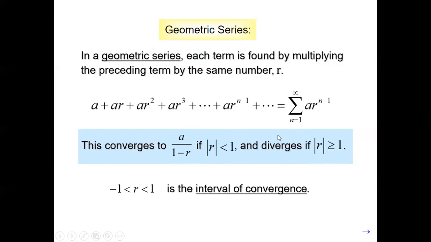So this is what's called the interval of convergence. If r is somewhere between 1 and -1, not inclusive, that geometric series will converge, and it will converge to a value of a over 1 minus r. So we're going to want to make sure that we get this onto a note card to remind ourselves. People studying at home, I will help you put that on next time that I see you in class.